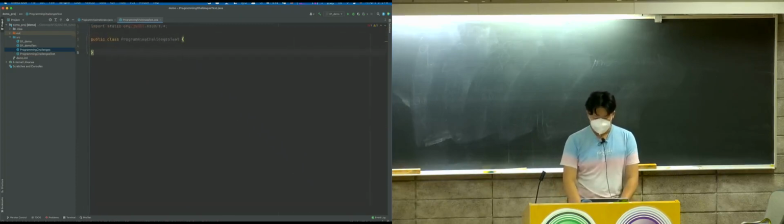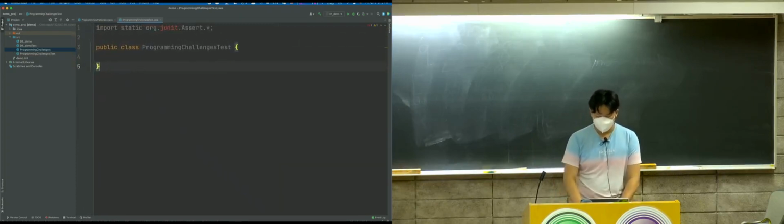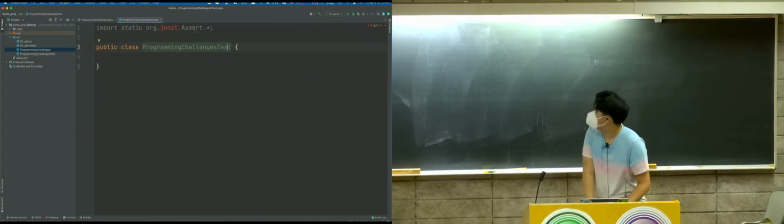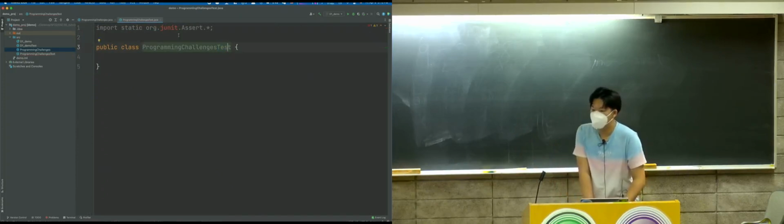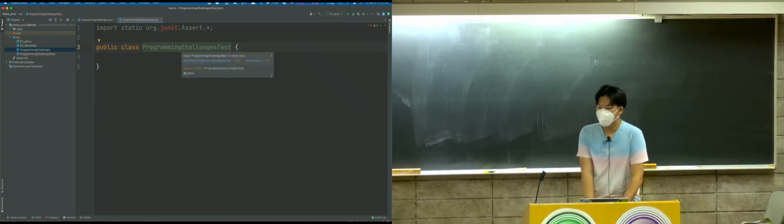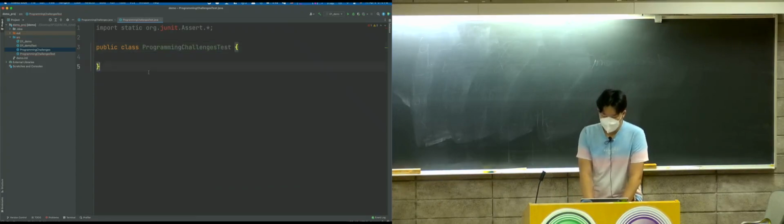So right now, we created another class called ProgrammingChallengeTest. But you see there's something red here. Something red in IntelliJ means that IntelliJ is not happy with what you wrote. It will happen all the time.